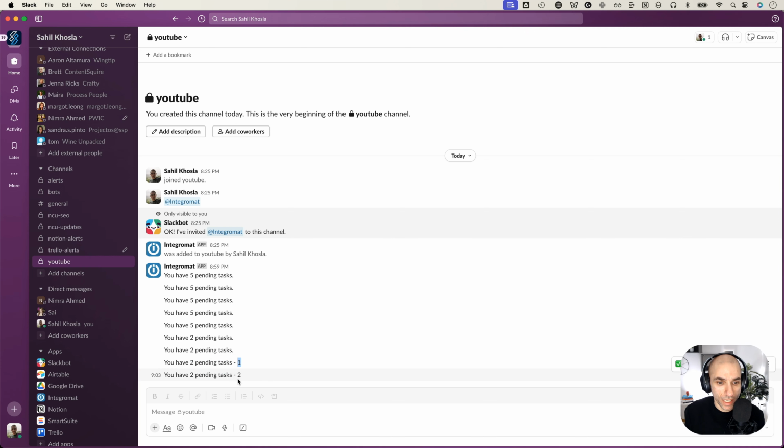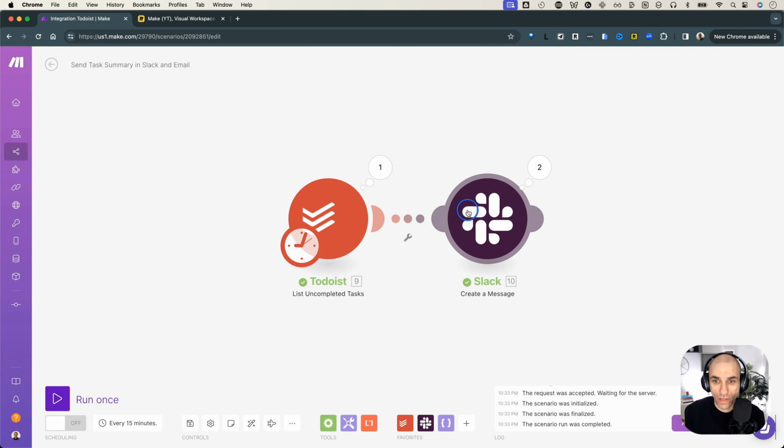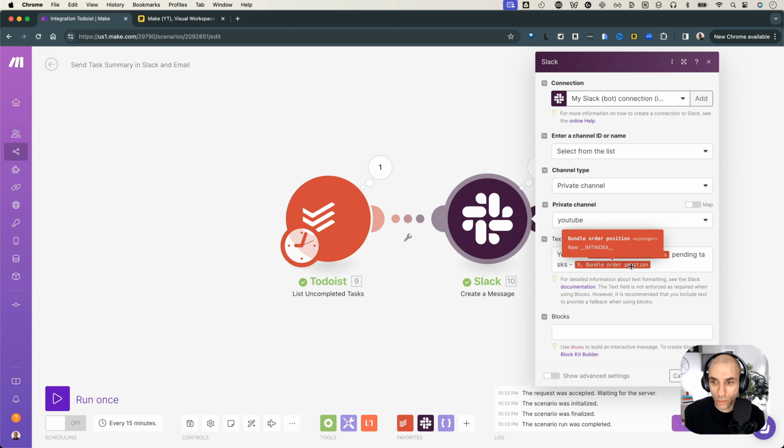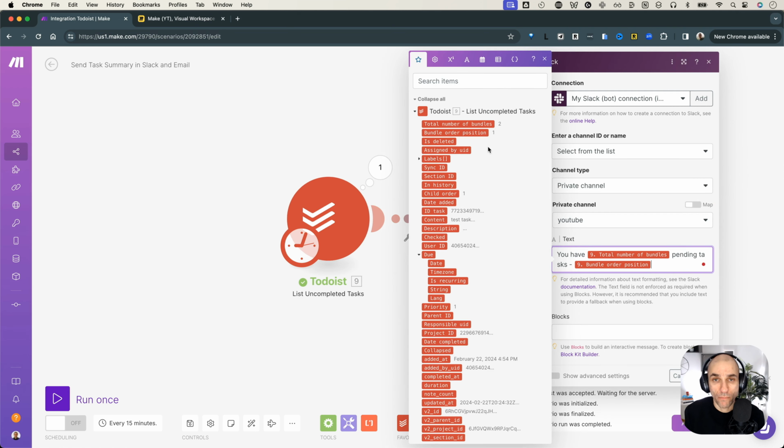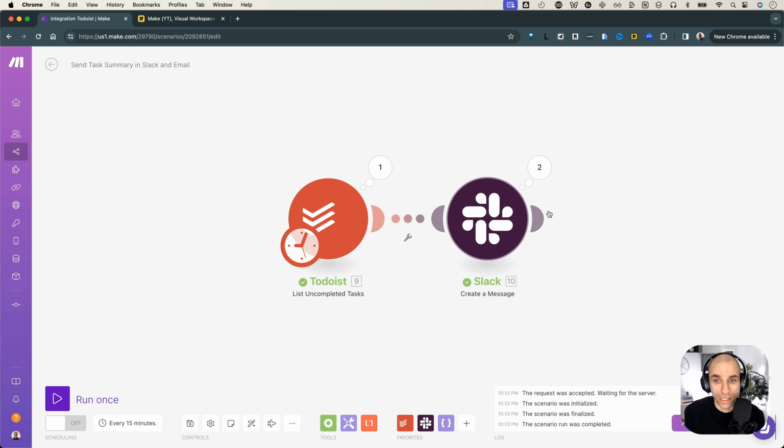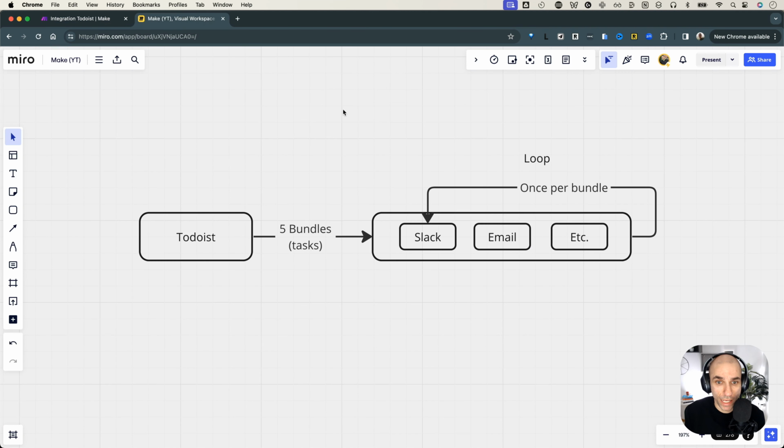It was the first one and then the second one, because when it went through the first time, the bundle order position is going to be 1. But when it goes through the next time, the bundle order position is going to be 2, which is also something to keep in mind for some other scenarios where you might want to actually leverage this number. But for now, basically the thing to remember is that all the actions followed by any action that responds with more than 1 bundle will be executed once per bundle. So basically we have formed a loop here of all the actions.